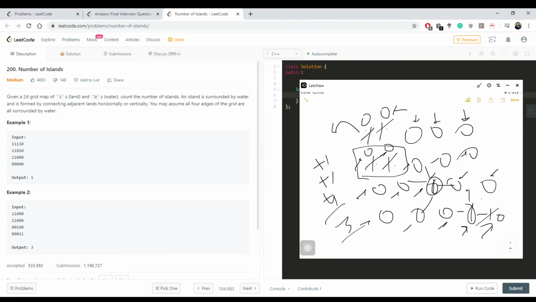But what we're doing is an n square loop to check all the indices, and then in the helper function, for one node we could be checking n square nodes at worst, but that's going to be only for one node.